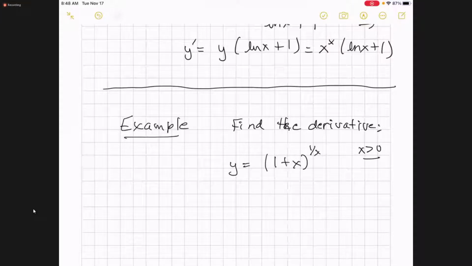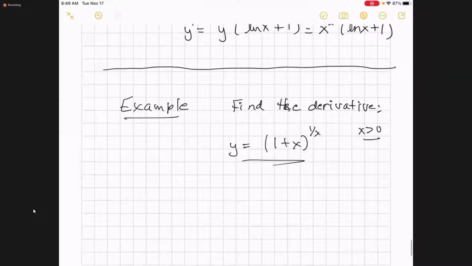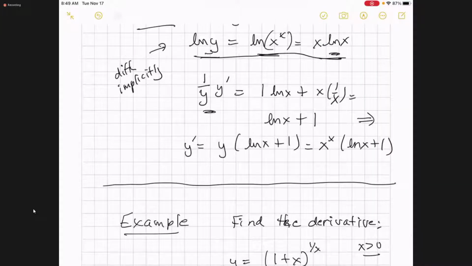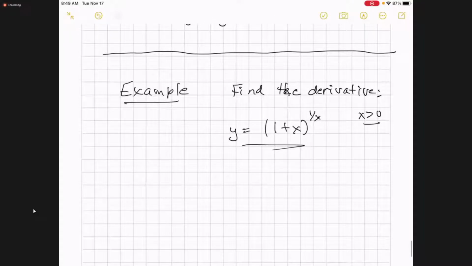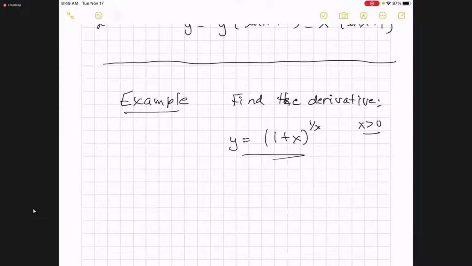Okay. So here's our function. Would you like to do it by writing it in terms of e first or by doing this log thing? This has got a name, actually. This is called logarithmic differentiation. So which one would you like to do it with? Can you do it like the option 2? Yes, I understood it a little bit. Okay, let's do option 2. So we're going to use logarithmic differentiation.